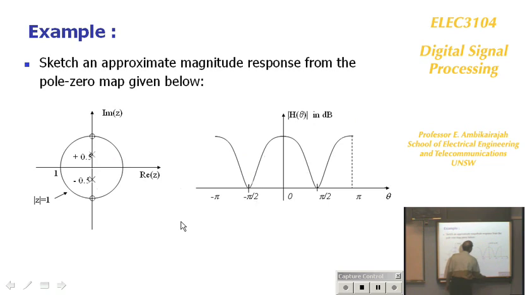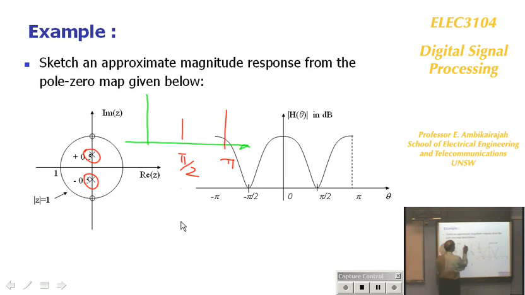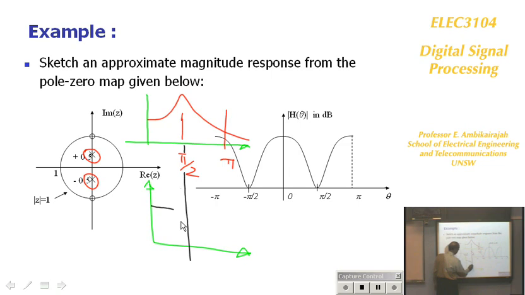All I'm saying is that if you draw individually, let's do individually, okay? Here is my graph for my poles I'm going to draw. They had pi over 2, pi is here, pi over 2 is here, and I'm just going to draw pi over 2. It's going to peak there, and it's going to come down like that. And then I'm going to draw my zero position. My zeros are at pi over 2 again. So it will come there, 0, therefore it will be sharper and come there, because it's going to be 0 there, and come out like that.